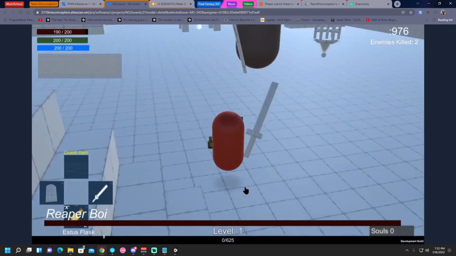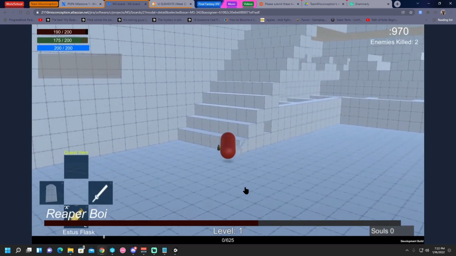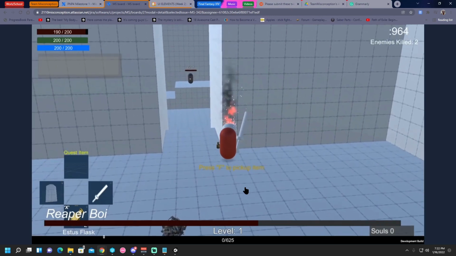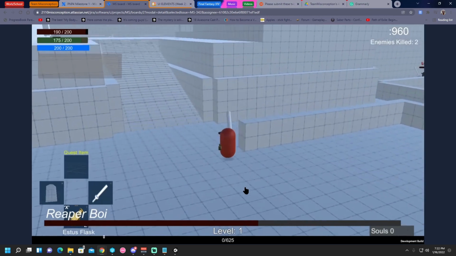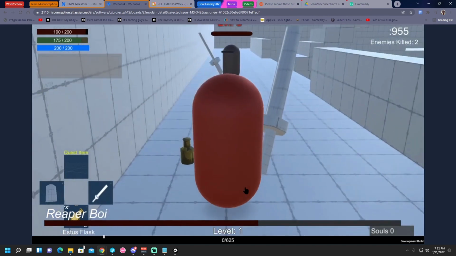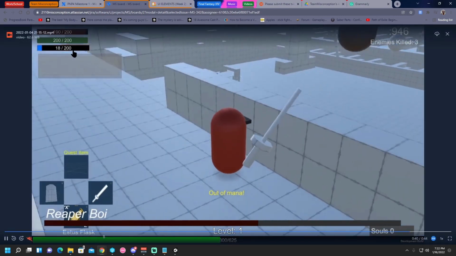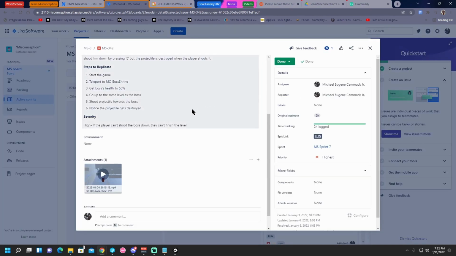So essentially when you would start the boss fight, he would teleport to a certain location in the boss room. And I forgot to get the fireball, but when you go back to the boss room and try to shoot him, the projectile will get destroyed immediately. Boom, right there. And it's also using 200 mana at once, so I went ahead and fixed that bug.